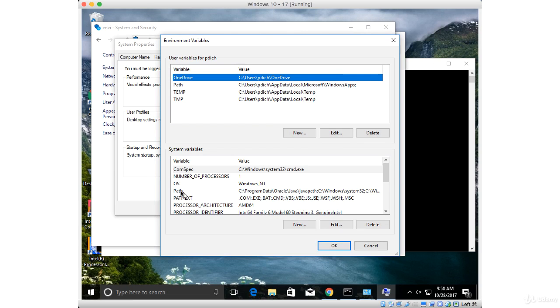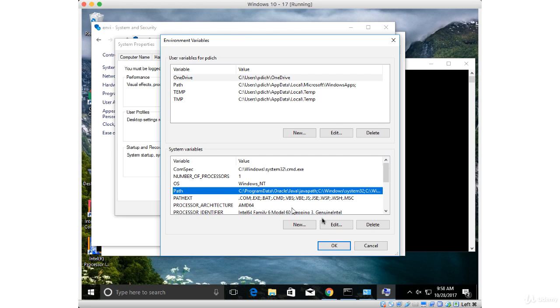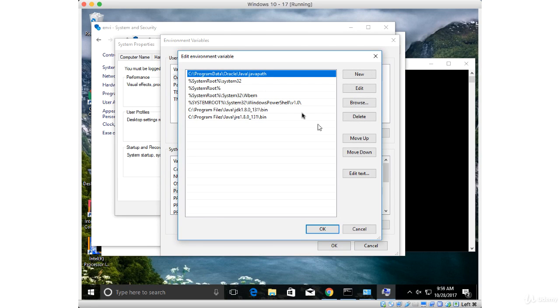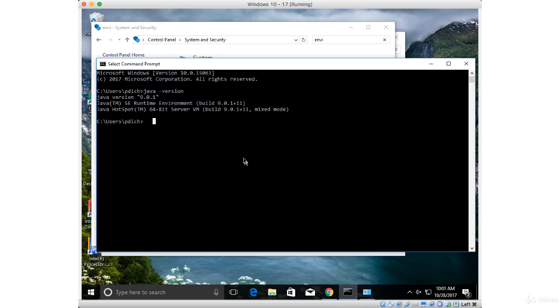So this opens up. What we need to look at here is at the bottom where it says system variables, we need to go to Path here, and we're going to say edit. So you notice here, because our system already had the JDK 8 installed, the moment we installed a new JDK, which was the Java 9 we just installed, it went ahead and created its path, which goes to the Java path. So now it automatically knows to go and fetch the new version of Java. So if you want to go back and change to a previous version of Java, you could just click something like this and say okay.